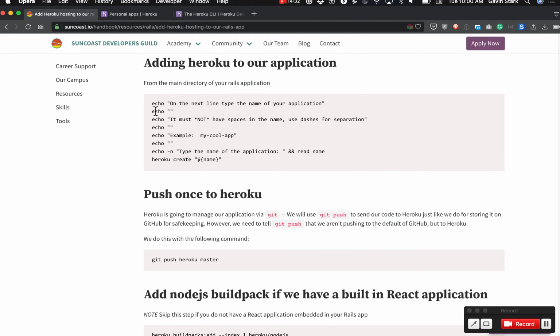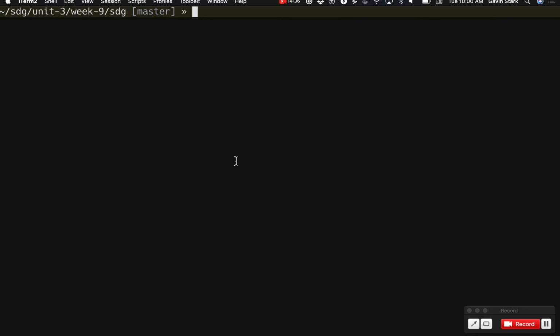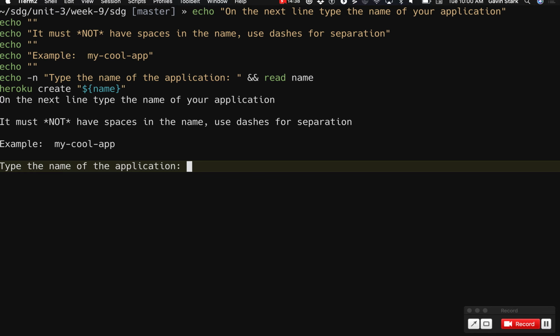I have a little script here that gives you a hint, and I put this in because a lot of students forget. They try to type the name of their Heroku app with spaces or .com.